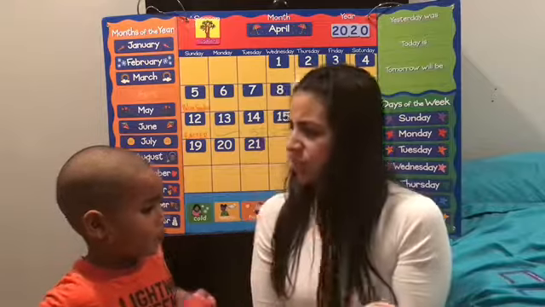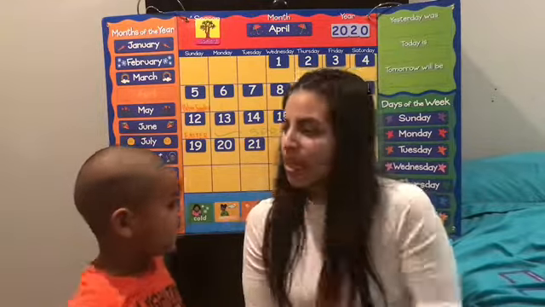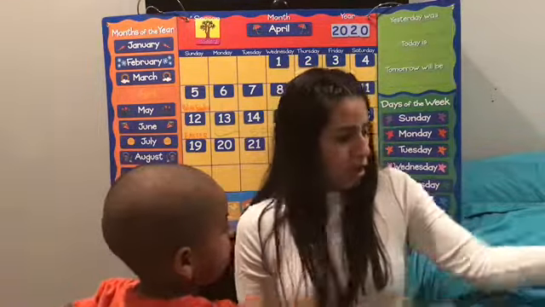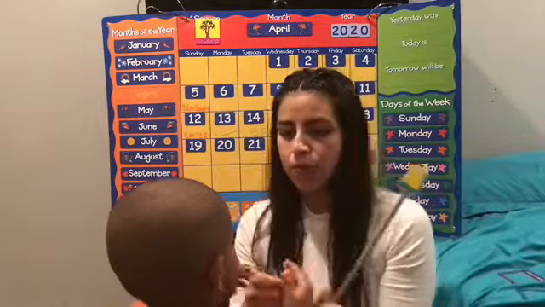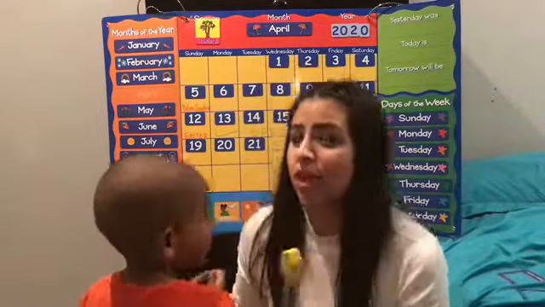Make sure you have seven. Good job, seven. Now before we go over our days of the week, we need to find out what day it is today. What's our day today? What's the missing number? Let's count and find out. Oh, he has the missing number, but we have to count and find out what number that is. Ready?